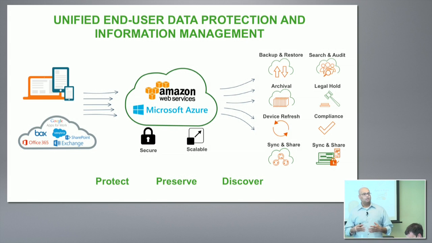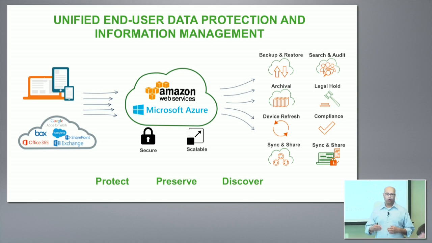If you see what's happening today in the enterprise, the data is primarily moving beyond the firewall. End user data in any organization is moving towards endpoints, which encompasses laptops, tablets, and smartphones, but even more so, what's happening today in cloud applications. You've seen the explosion of cloud applications like Box, Google, Office 365 in the enterprise. IT is now losing visibility and control over the information that resides outside of the firewall. How do they know what information lies where, what an end user is doing with it? Is there any sensitive data on their device or on their cloud application? And how do they monitor for that?